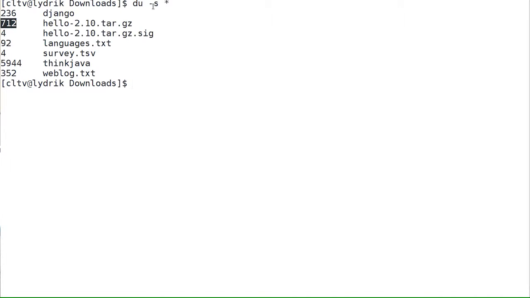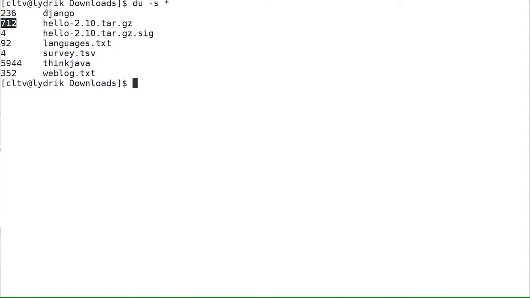There's some ways to specify what units you want as options. We're going to get into all of that later. We'll do a section on file system tools, and we'll talk about du a lot more. But what I want to show here is just that I might want to put these in order.